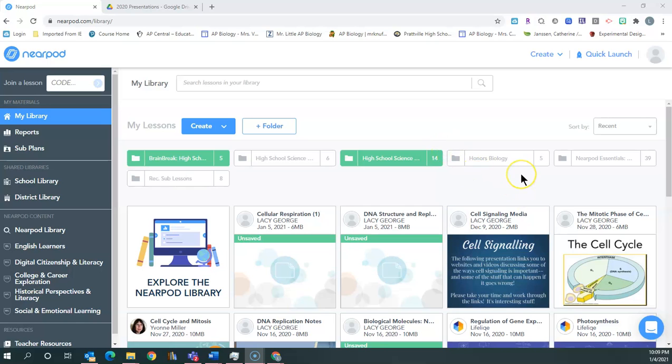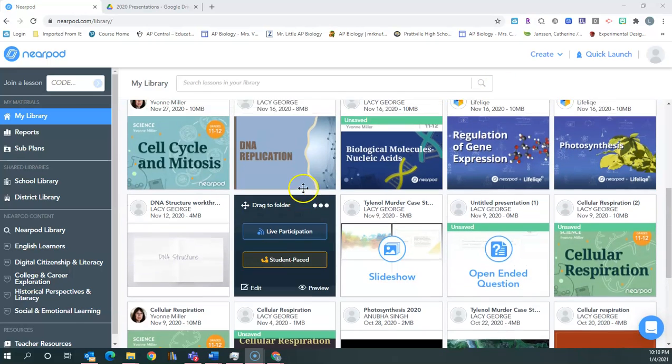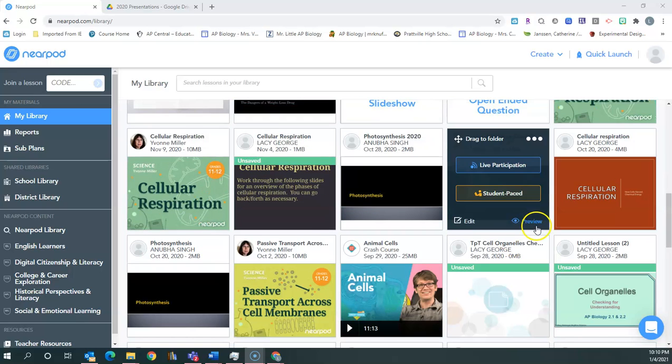So the one that says cell signaling here, that's essentially what a slide can look like. You can add very little text to it. So if you are used to having really pretty or busy presentations, then you may want to go back to, say, a PowerPoint where you have a lot more stuff going on, things that maybe you already have created before.